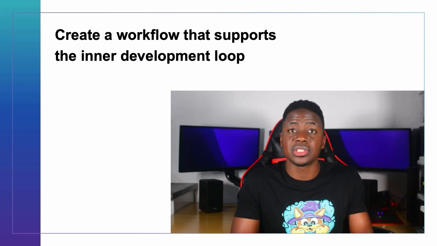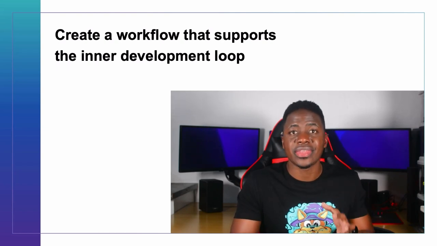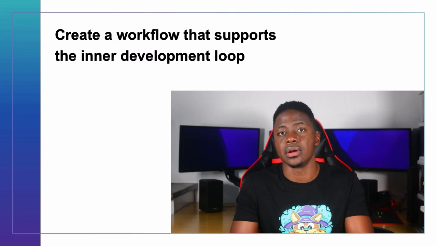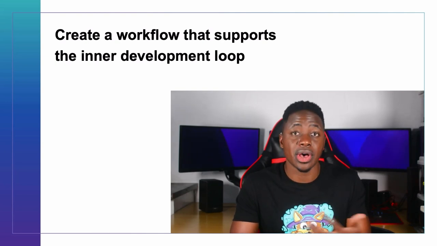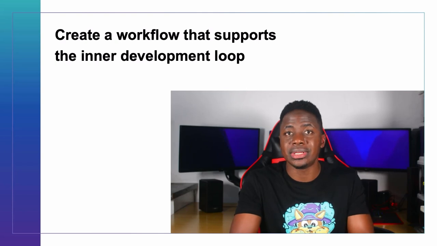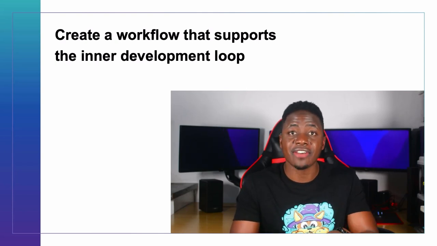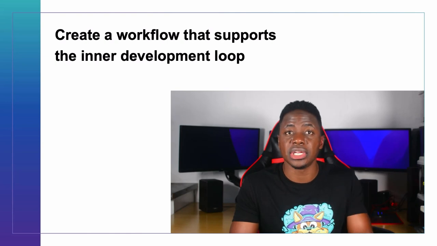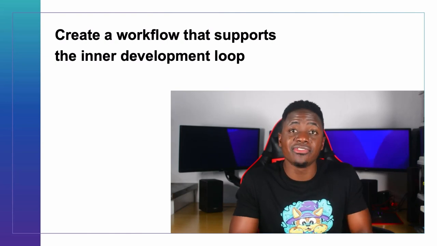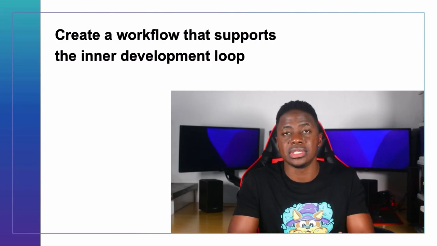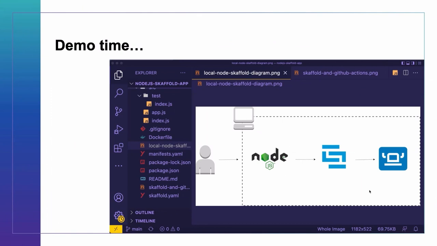And then there's Skaffold, which abstracts the process of building and deploying your containers to the cluster that your kubeconfig has as its current context, whether remote or local. It's automatic and gives a real-life feel of the outer development loop in a quick and local context. The Skaffold config file can also be used by your DevOps engineers for the full fledged pipeline, and they can get involved in writing it for the local builds that your developers need to do.